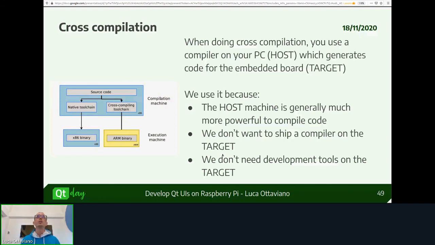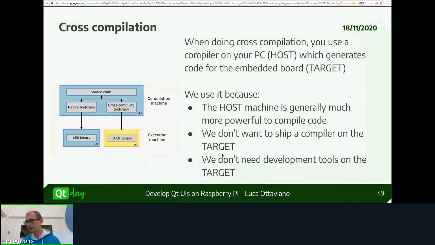So what is cross compilation? When doing cross compilation, you use your PC, which is called the host, to generate code for the target, the embedded board. Usually the compiler for the target generates code for another architecture altogether. Currently your PC is running x86 code.